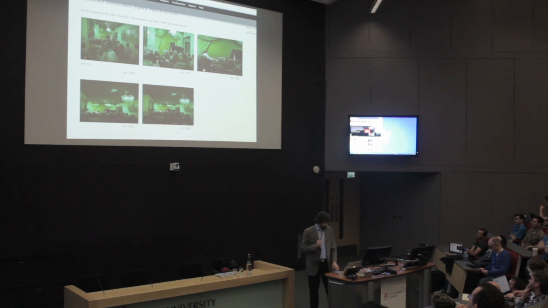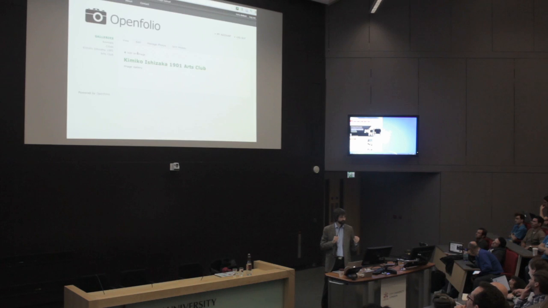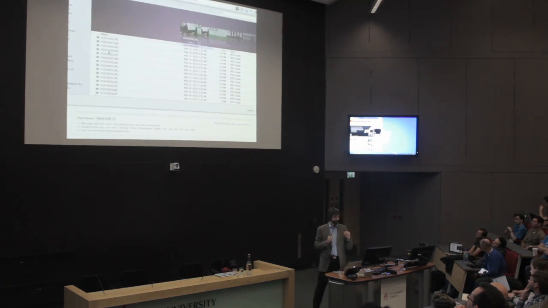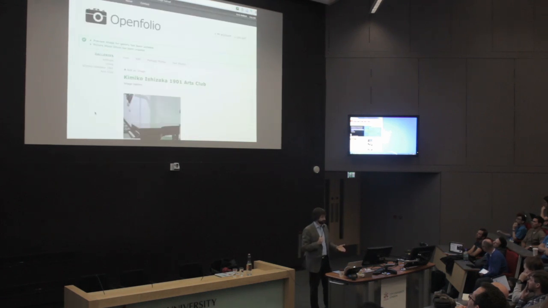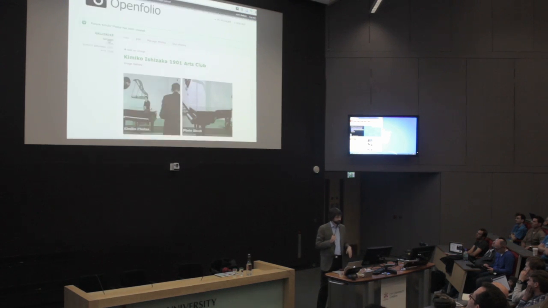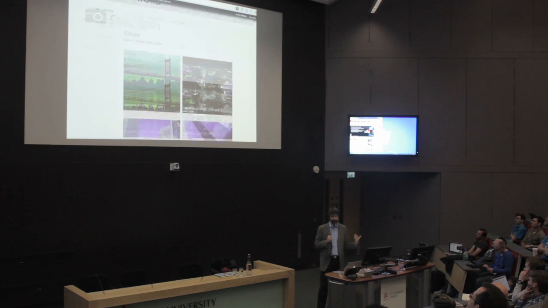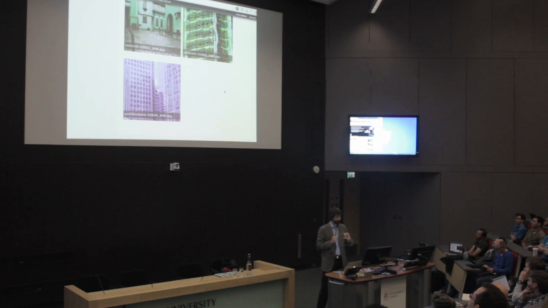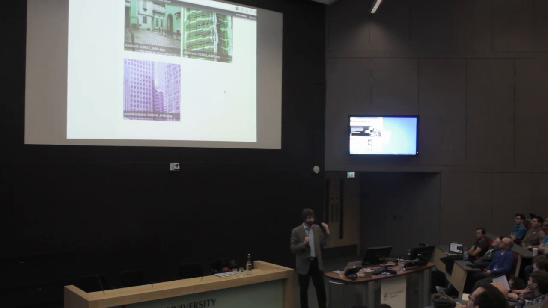So, there was that. Oh, there's actually even a distribution called OpenFolio, a Drupal distribution for creating image galleries. And I tested that too. So here's the experience: you grab one photo, upload it in a very standard, ugly Drupal form, and save, and there's another photo. The extent of the image galleries, you can upload one photo at a time, and they're in categories, and they're in lists like this, with the title of the photo in the bar across, you know, overlay. That's the extent of the functionality of the distribution that's supposed to do photo galleries.